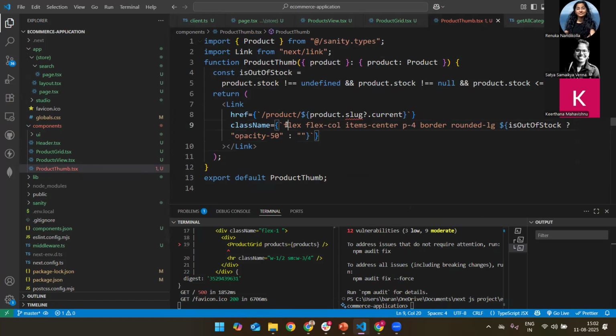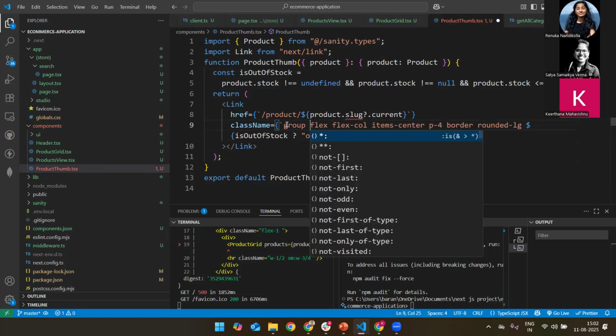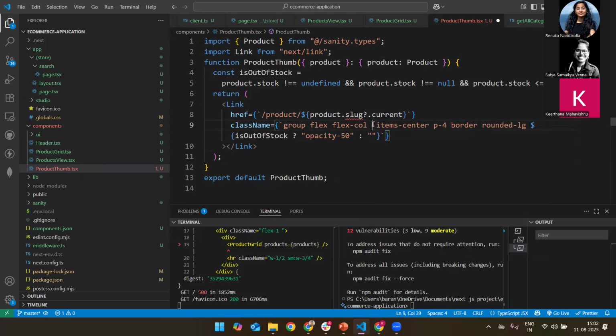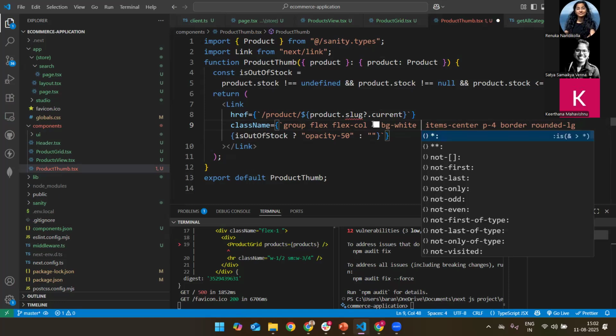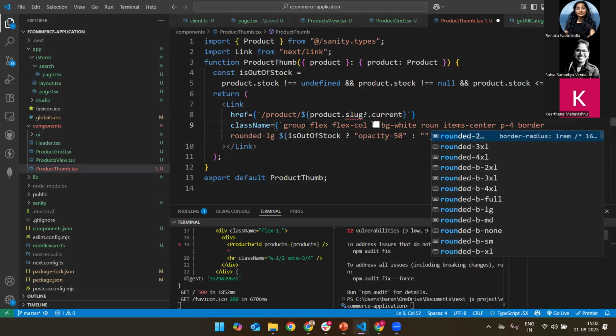So let's do the styling. Group flex and flex col items, background should be white. So let's add a bg-white and then rounded-lg, yes.